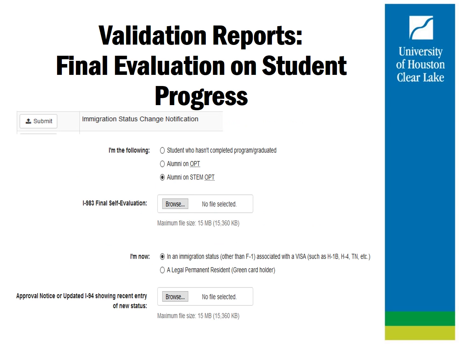You can submit the Immigration Status Change notification when your status within the USA has changed to something other than F1. The final evaluation is required when a change occurs because you have ended your STEM OPT period in F1 status in the United States. Follow the prompts above as an example for a student changing to another status.